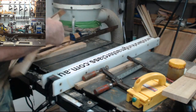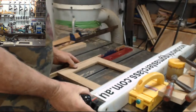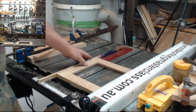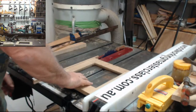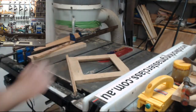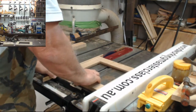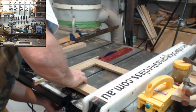Okay. So now, let's see. And the other thing, by having this horn left out here, I can get exactly the right depth that I want. Pull that down a bit. There we go. Dusty on, saw on. Tell you what, that's pretty good. Bring that up a bit.